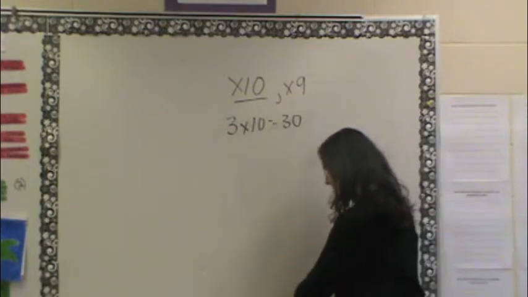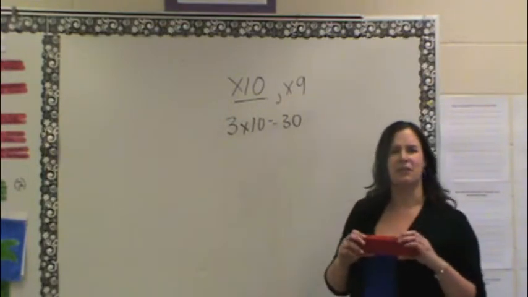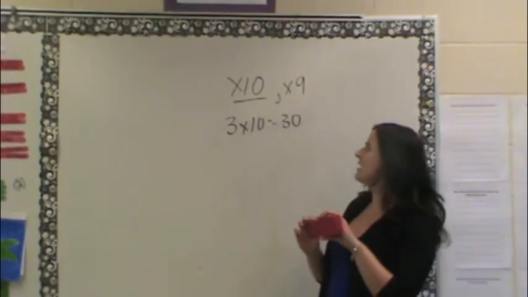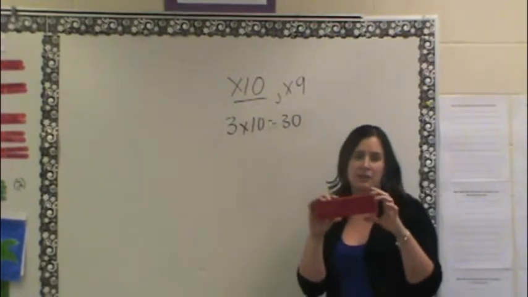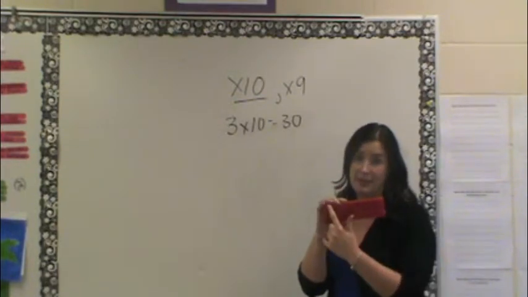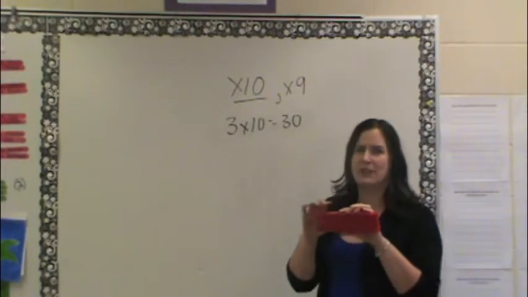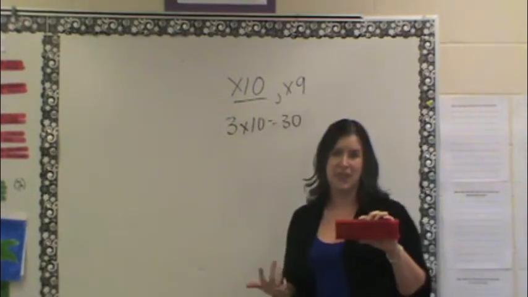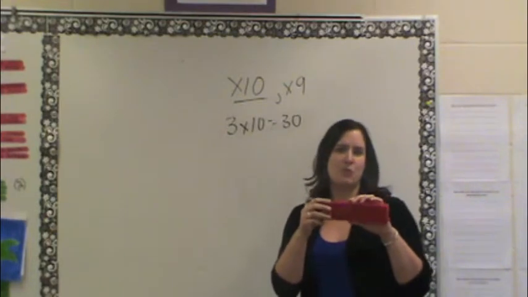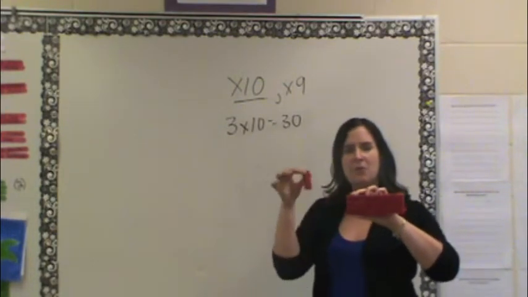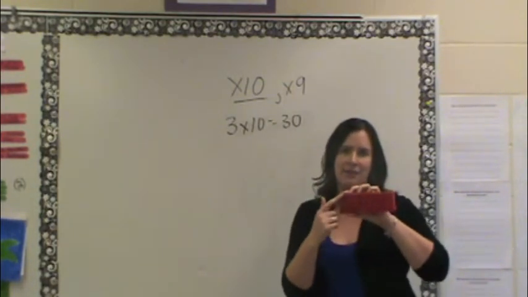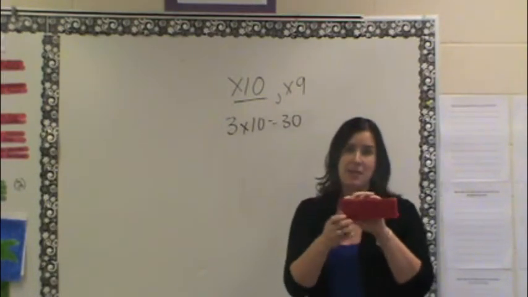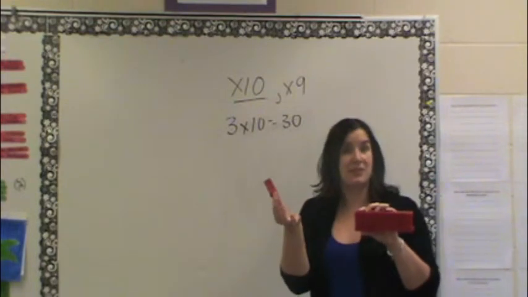So I would use, again, my same strategy, which talks about multiplication as being the area of a rectangle. So what you know when you have 3 times 10 is you build a rectangle that measures 3 on one side and 10 on the other. Okay? So what happens when I change the length of the long side to be just 9? What do I need to do with this rectangle? Well, I need to physically remove one part. But when I remove one part to have 9 as the length of this side, how many have I removed? Well, because I'm multiplying by 3, the side that I'm removing has 3 things in it.